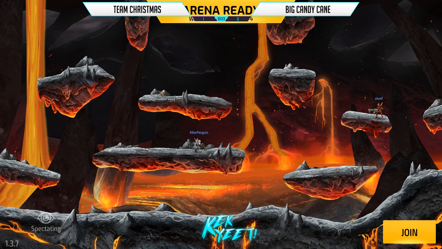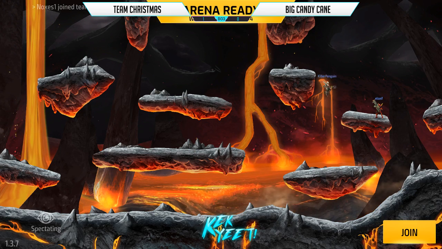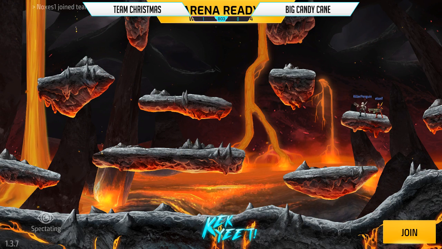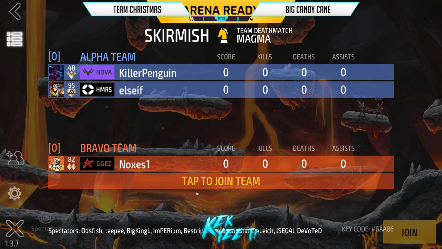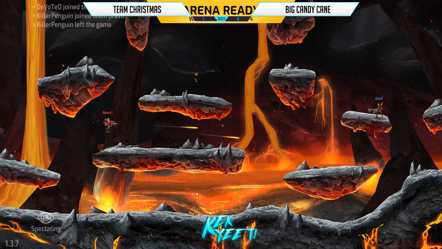Well, it's easy to break down a candy cane. You just snap it in half. That's what Team Christmas did in that first game. They kind of snapped that candy cane in half and left Killer Penguin on his own, away from Noxus in more ways than one, so to speak. But this is a new map, a new opportunity.